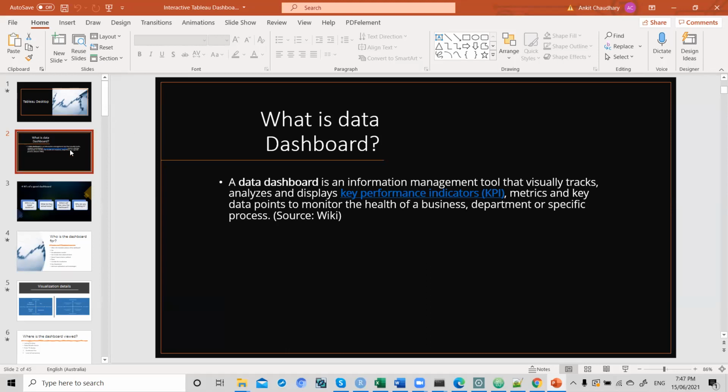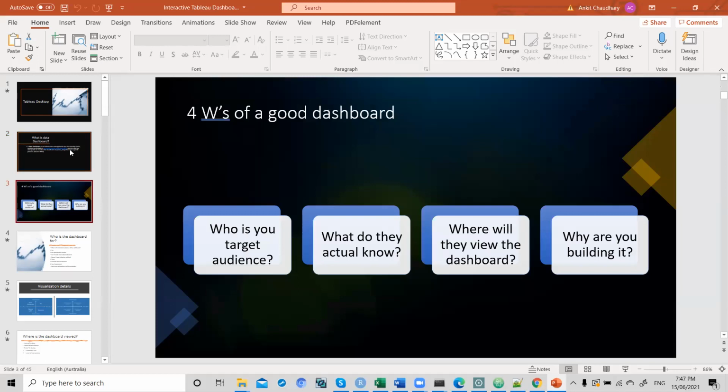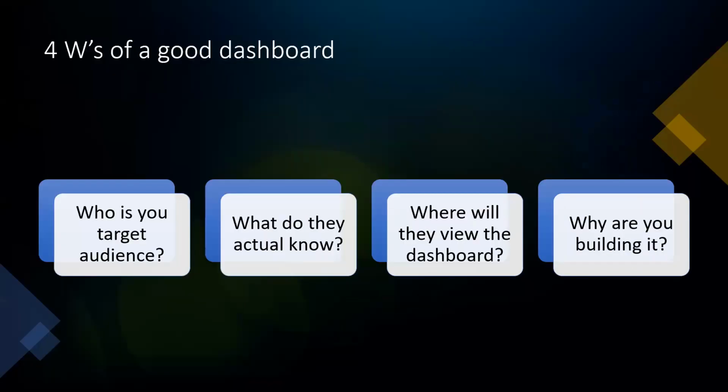Okay. So what are the four W's of a good dashboard? What is required to make a good dashboard? The four W's are: who is your target audience, that is, for whom are we creating the dashboard? What do they actually know? What information do they want in their dashboard? We need to keep that in mind.